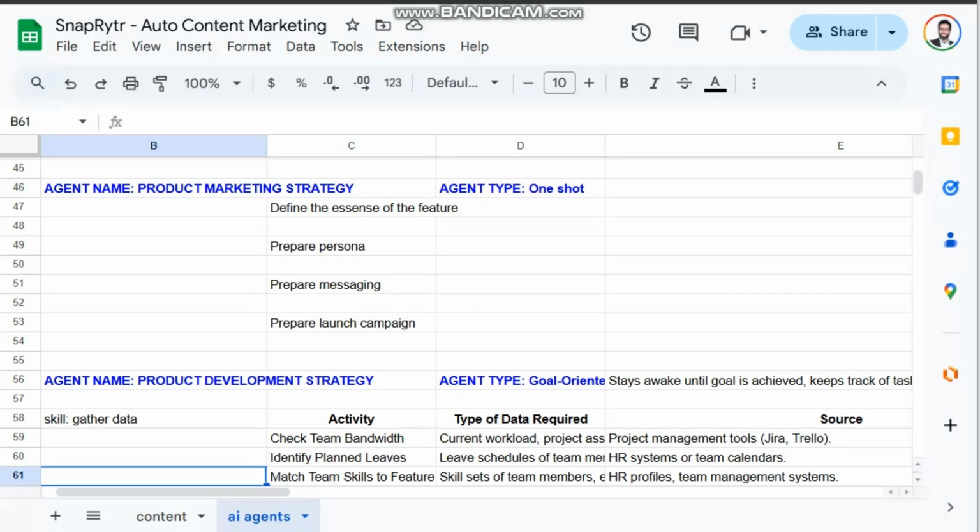For example, take a sales analytics software, and you understand that in the market there's a need for AI agents. However, for creating an AI agent to deliver this feature, you need some other features to be developed first.